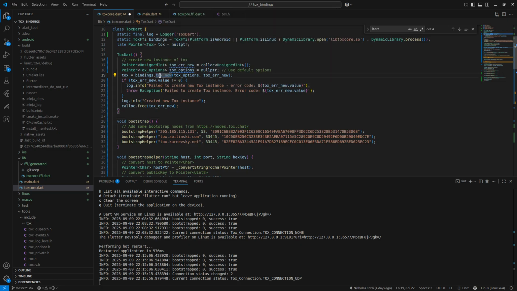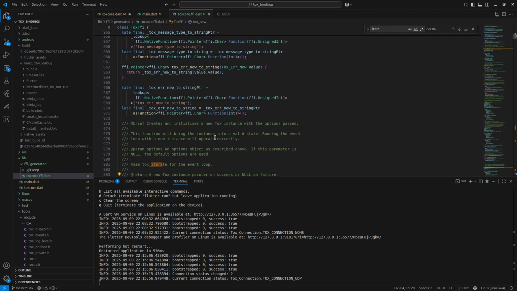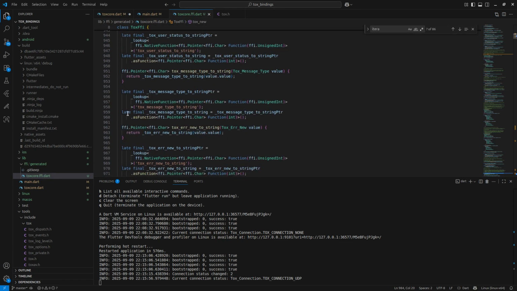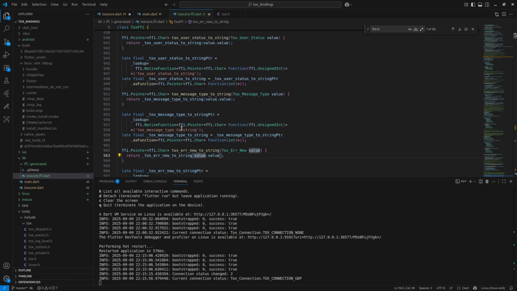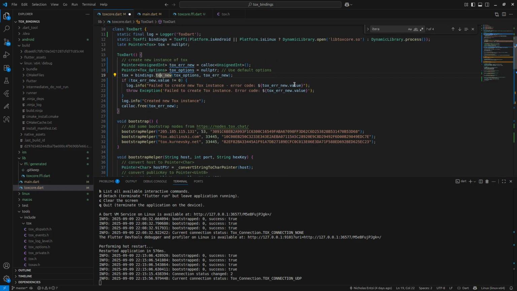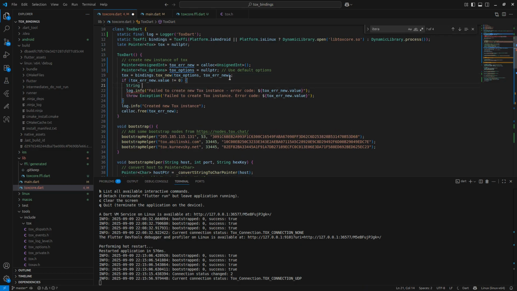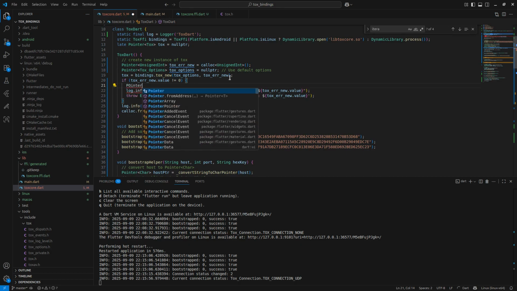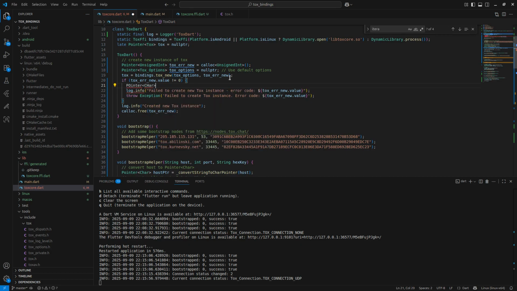Is there like a tox new error to string? Honestly, this is what we should be doing. You get the value and then it returns a pointer to a char. Let's do string. Oh no, I'm going to get a pointer to a char, aren't I? Pointer char.